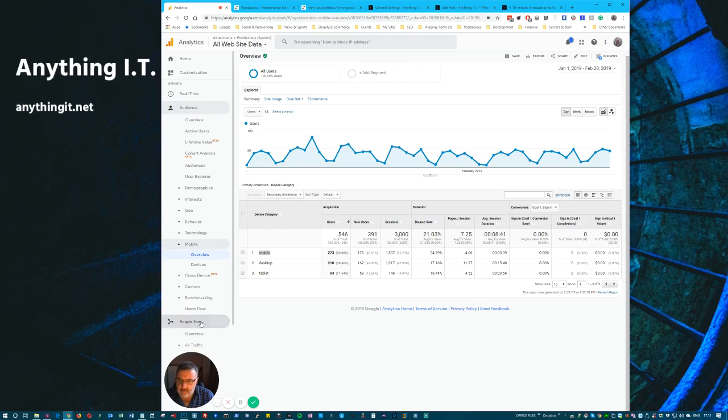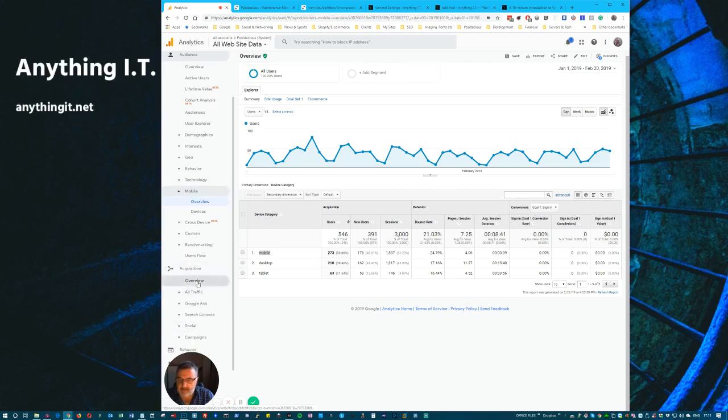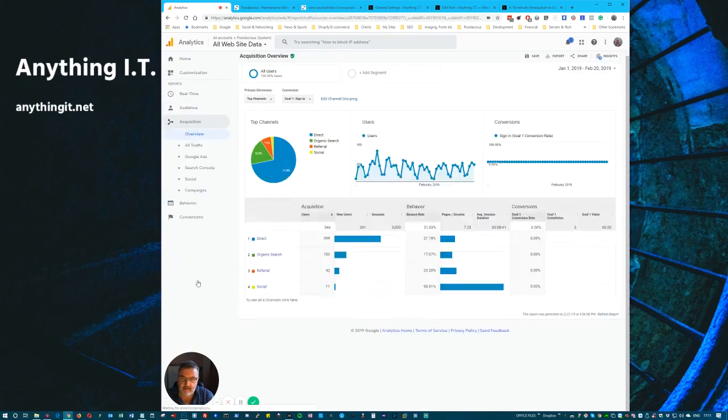Finally, let's have a very quick look down here at acquisition. Acquisition is made up of 4 main sections. In this case, direct makes up nearly 72%. Direct acquisition is where a user has your website booked in their favorites.